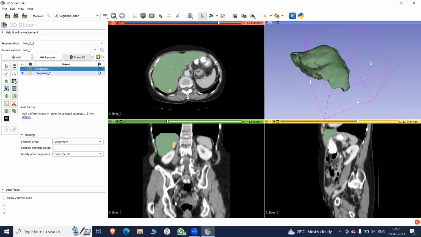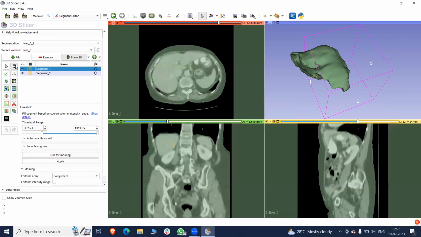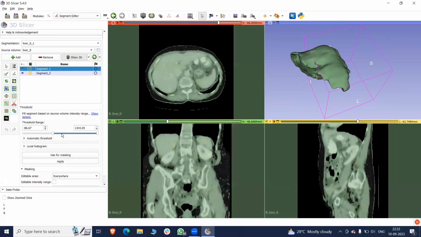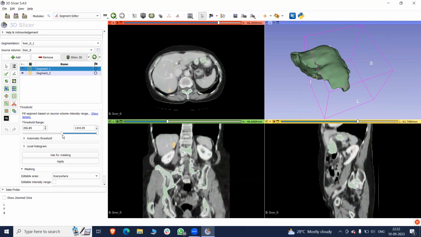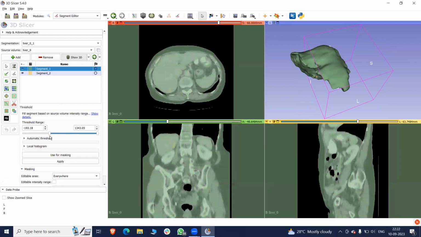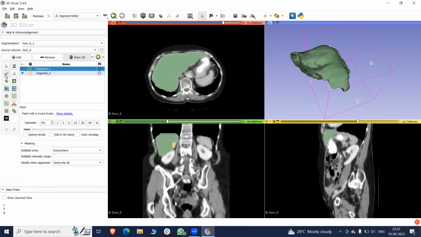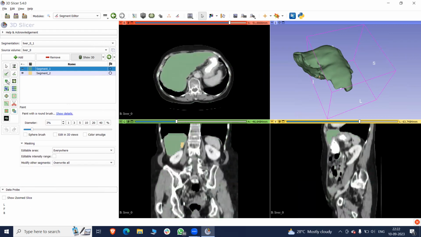If I go on this one, maybe you can change the threshold from here. Once you change the threshold, all this will change according to the way you want to visualize it properly. Further, this is the erase portion.